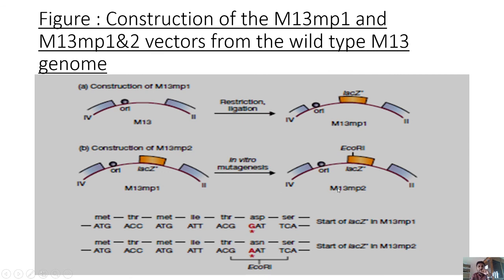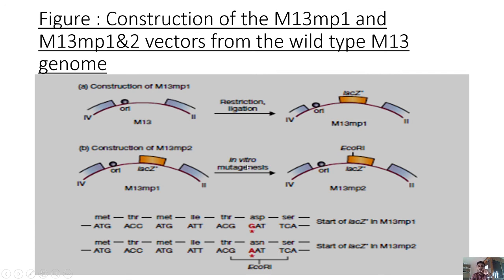Here for constructing mp2, you alter that codon into a codon for asparagine.